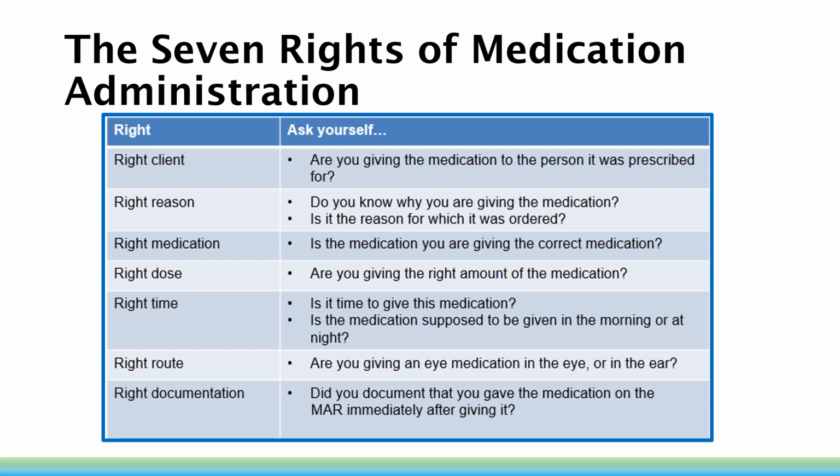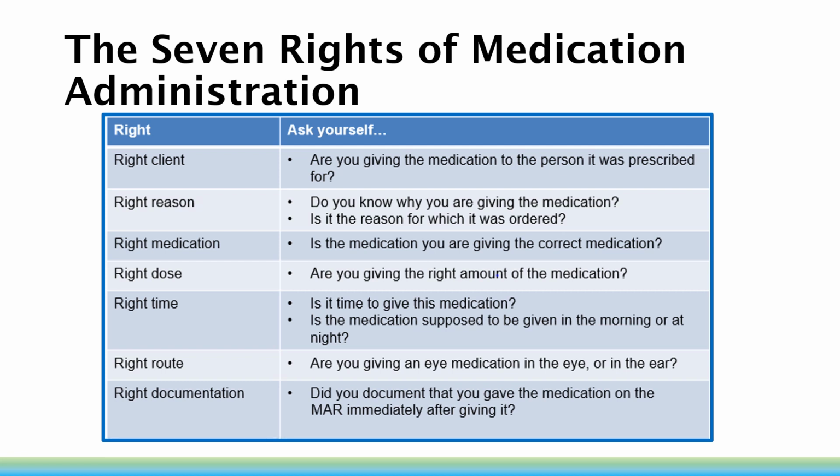The right dose. Are you giving the amount of the medication that has been prescribed? Check the number of milligrams, mgs, or other units, mcg, IUs, etc. to make sure the dose that you have matches the doctor's orders or the prescription. You might need to break a scored pill in half or give 2 capsules to get the right dose.